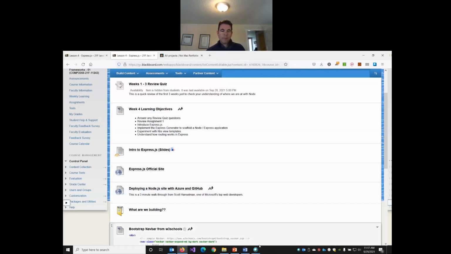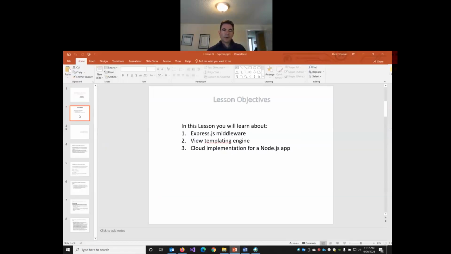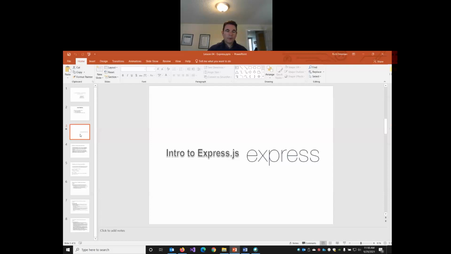So we want to jump into using Express. I'll just go through a little bit of an overview. We're going to talk about what Express is. We're going to look at view templates and how we've got a bunch of different options for different styles of view templates and which one we're going to use. And then we're also going to look later on at publishing our app to the cloud on the Heroku service.